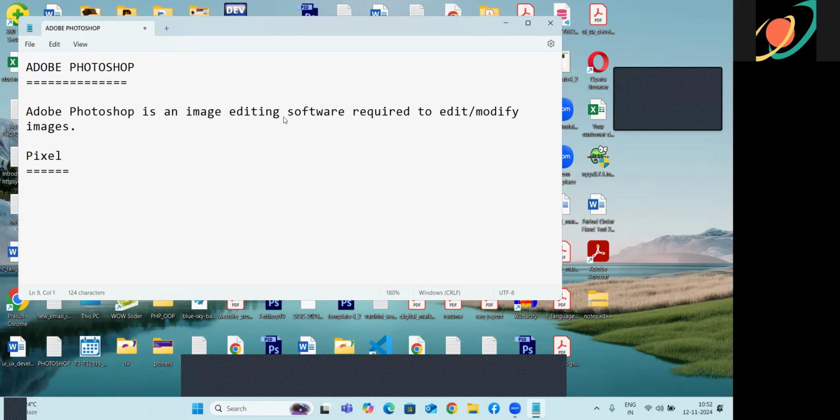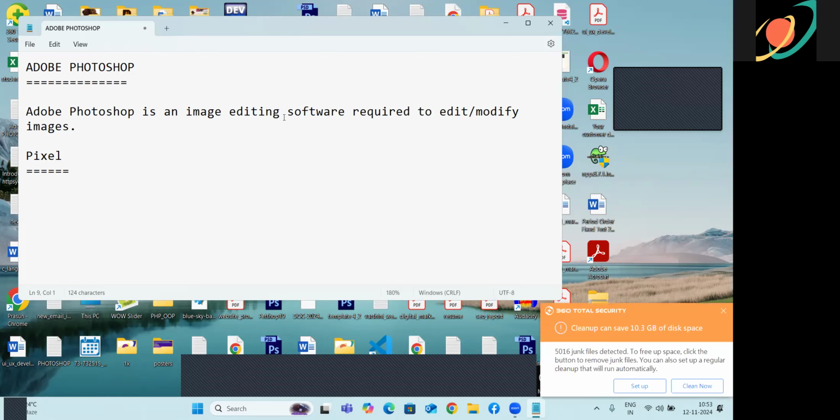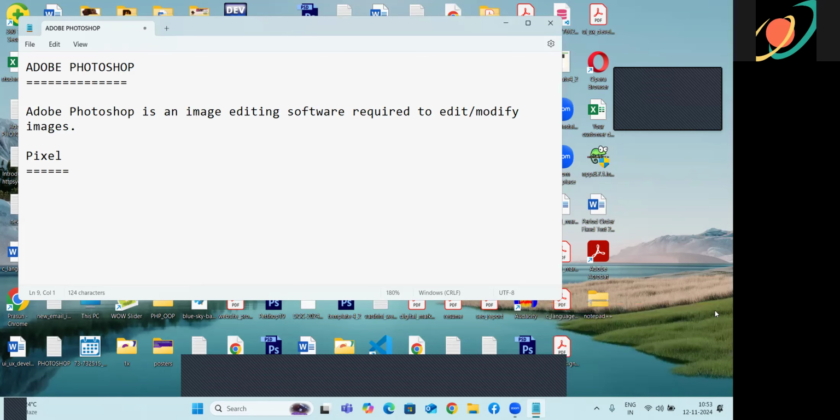No. A website is measured in terms of pixels. And Photoshop is the only software that gives the pixel value. So for this reason, we use Photoshop. Correct? Now, what is pixel?